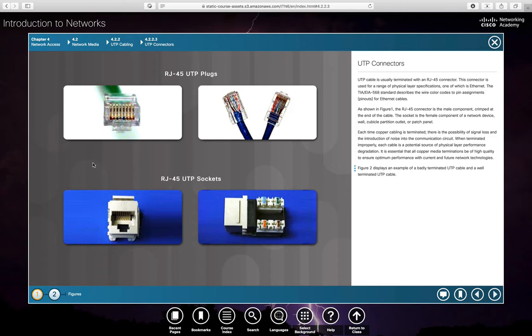Here are the different types of connectors that you might have. Most of the time, it's going to be an RJ45 plug, which has 8 connectors and a clip, and you plug it into a jack that looks like this. So this is a jack that fits into your wall. It's going to have color-coding.